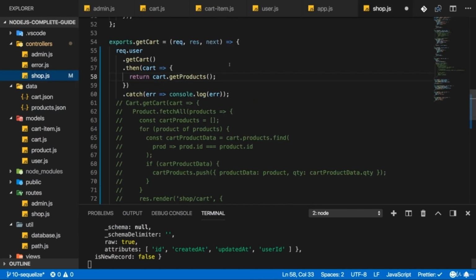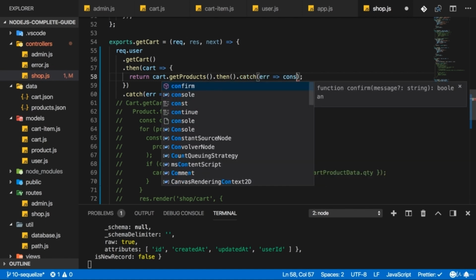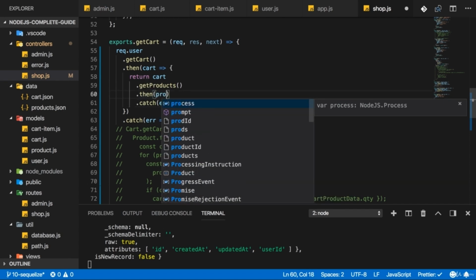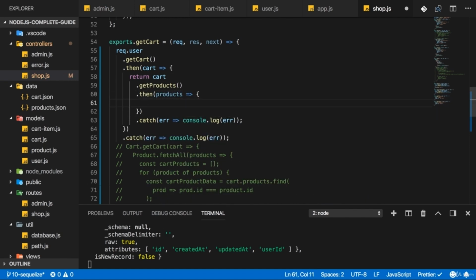So we can get products. This was added by Sequelize as a magic method. And therefore here, in this then block, we'll have products available.